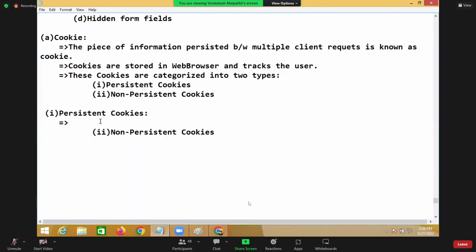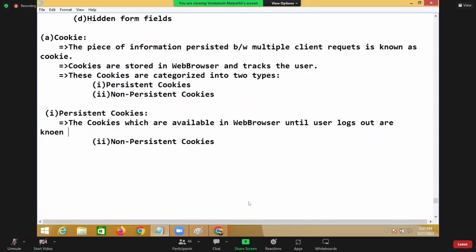The cookies which are available in the web browser until the user logs out are known as persistent cookies.